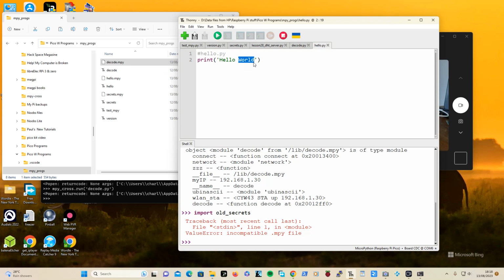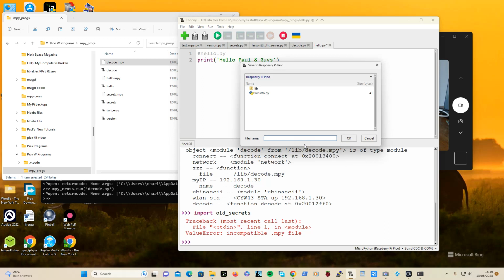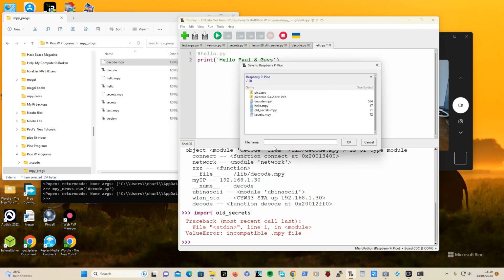Right, we change the py file and save that on the Pico W. We'll save as Pico in the lib and hello.py.